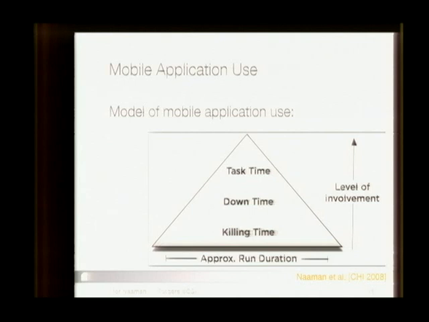So from understanding how people used it, we came up with a few design criteria for mobile applications. If you create a mobile application, you have to think about what tasks people want to do, because you want them to be able to do it fast and without any delays. But at the same time, you want to be able to either draw them to or support them in performing activities that have to do with downtime and killing time. So you want them to know, oh, this is where I'm going to go to kill time, this app, because it's the most fun, or it's the easiest to use.